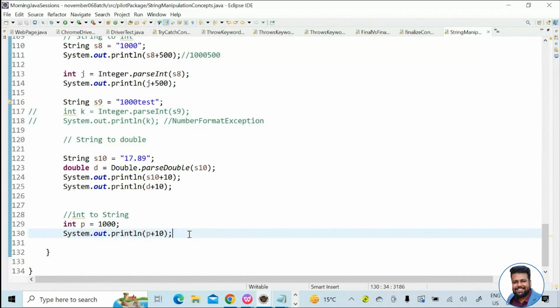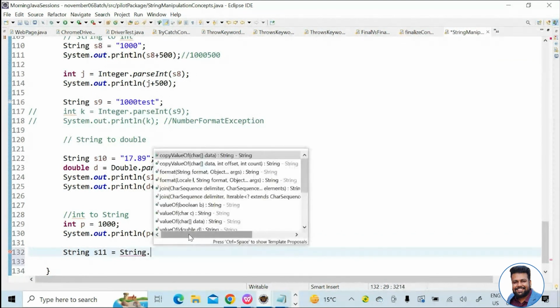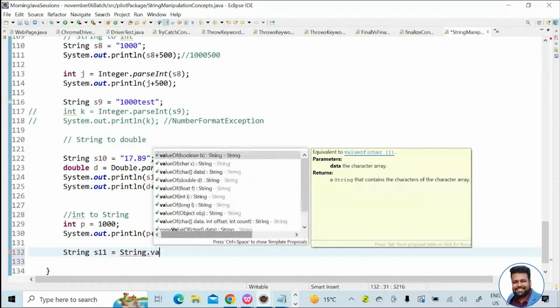I can simply have, see guys, there is one method in String as well. So String, let's say S11. The moment I write String over here and dot, there is one method which is valueOf.